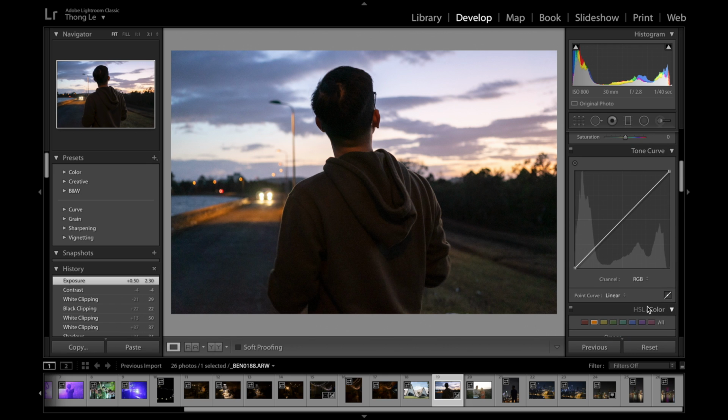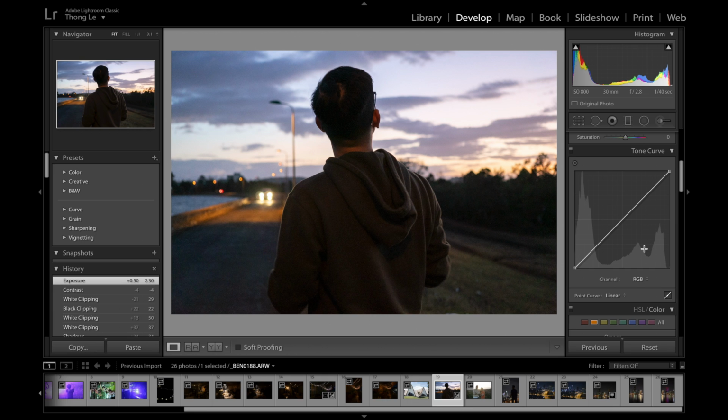Moving on. This is my favorite thing to do in Lightroom. This is the tone curve. It gives your photo a cinematic look if you want it to be like that, or it can give your photo different looks, different feelings, depending on how you manipulate this tone curve. This area will be the shadow area, the middle will be the midpoint, and the last region is going to be the highlights area.